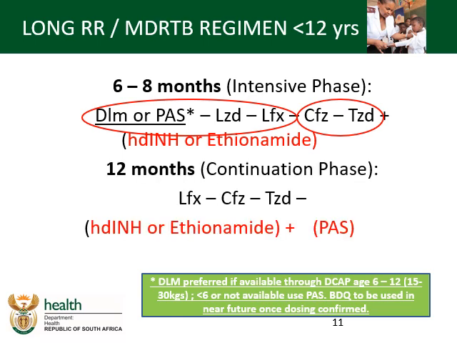And in the continuation phase, similarly, you're going to keep those levofloxacin, clofazimine, terizidone as your core 3 drugs in that regimen. But because your first 6 months did not quite have the same punch as the adult regimen, if you did use PAS, you will actually use PAS throughout. So you will use it throughout the whole next 12 months. And again, if your mutations allow, you can add in your high-dose INH or your ethionamide.